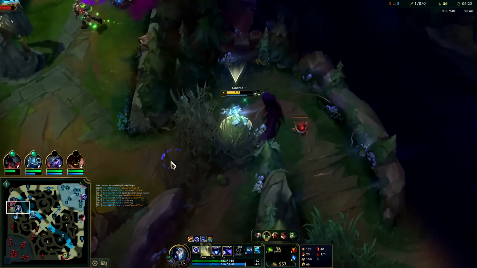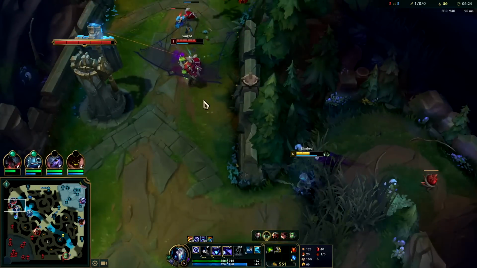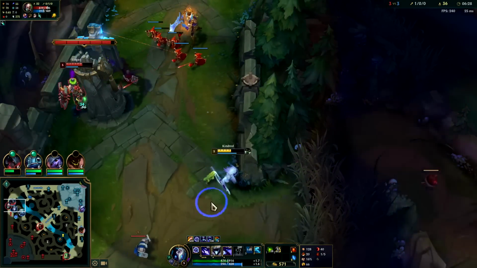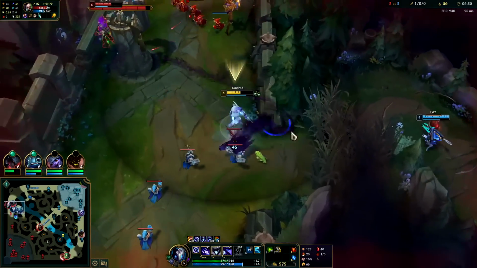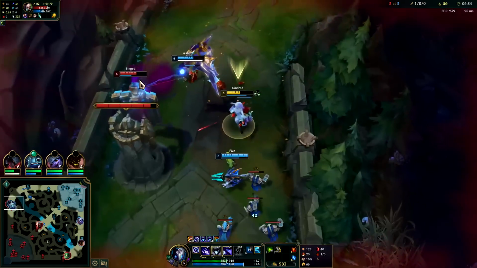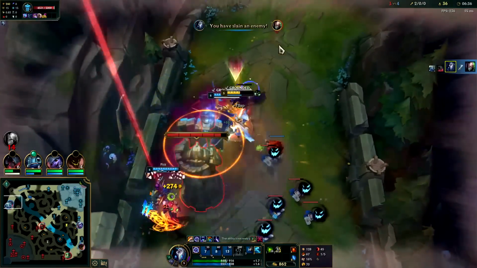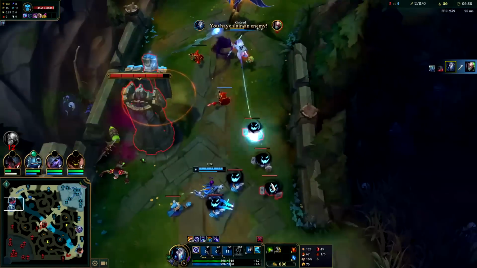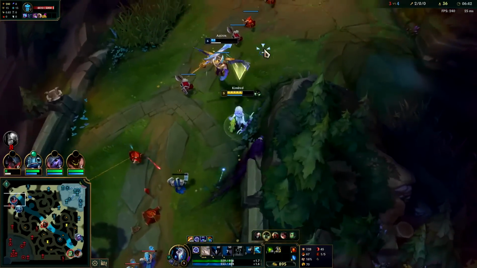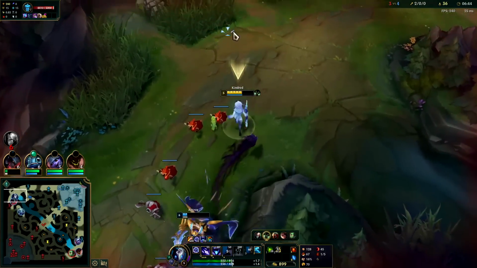Man, our autos are not doing much damage though. My wolf is hitting him right now. This should hit him first. Down he goes. Aatrox is tanking. Fizz really should have been the one to hit him first. These minions are all dying. Getting a decent amount of XP out of it.